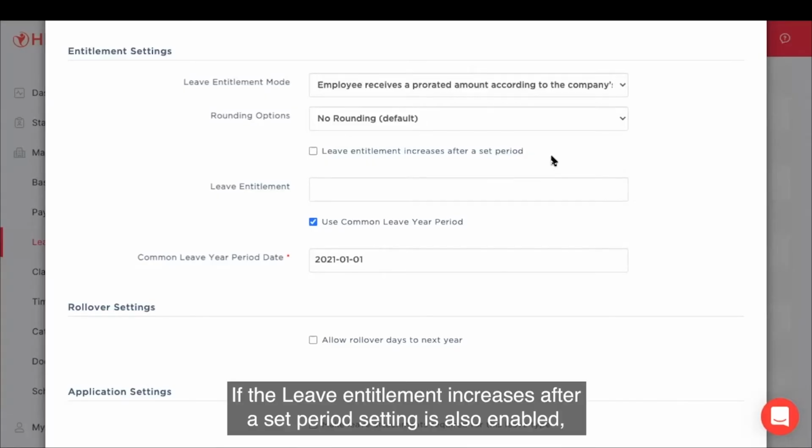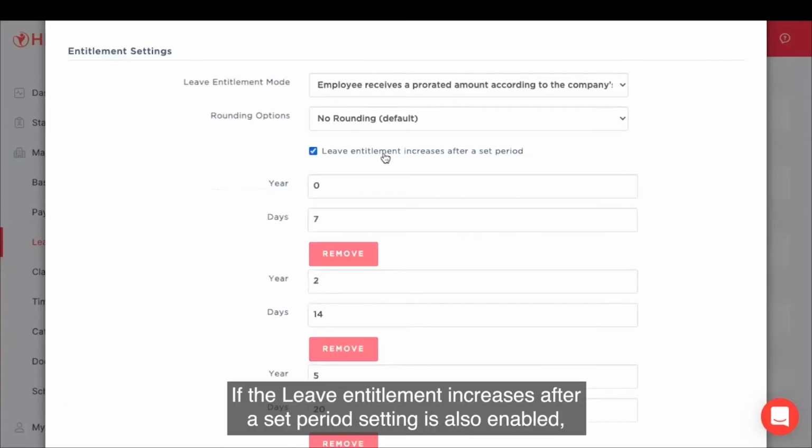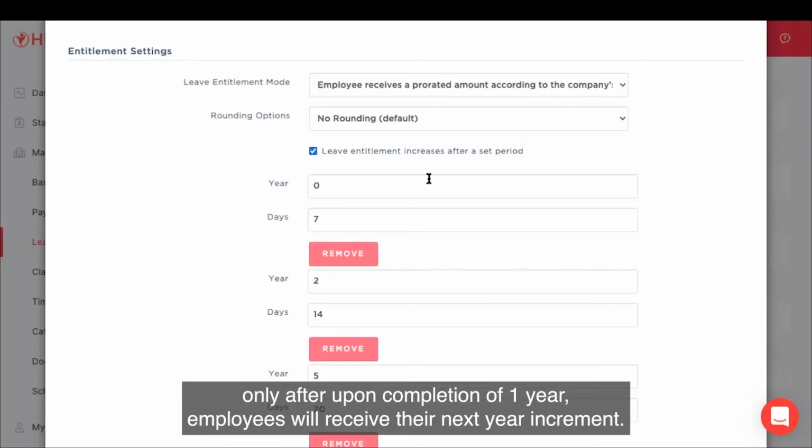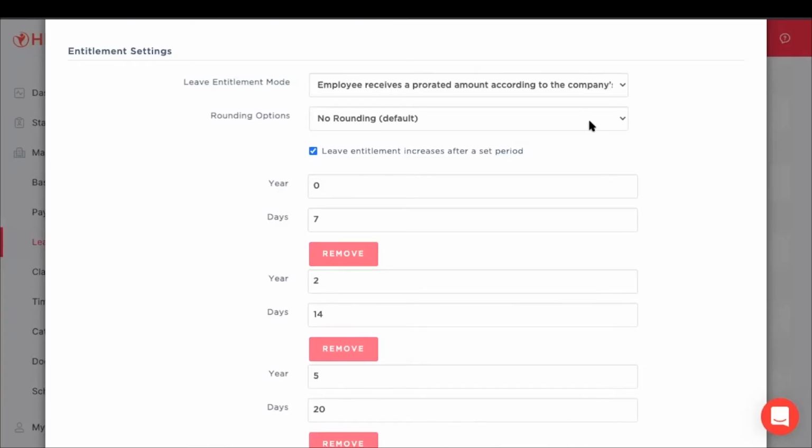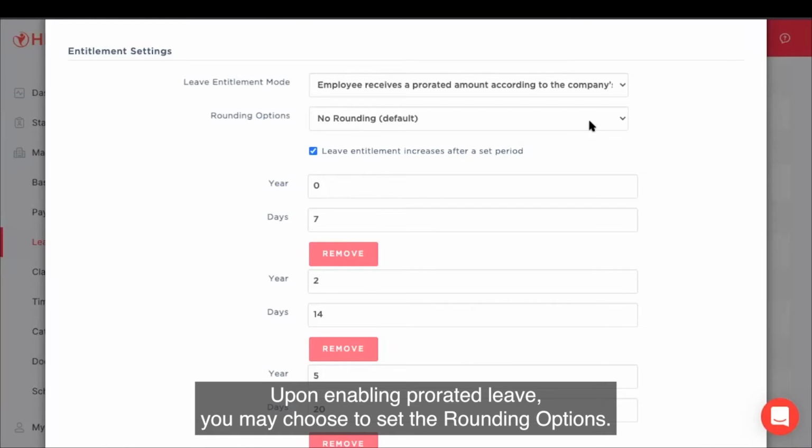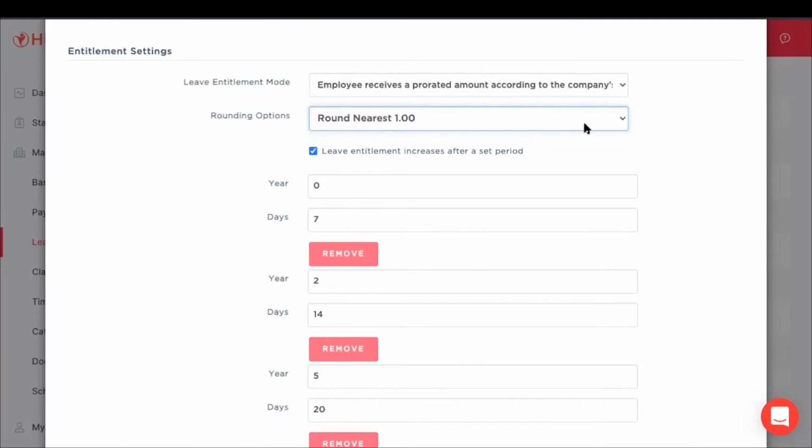If the leave entitlement increases after a set period setting is also enabled, only upon completion of 1 year, employees will receive their next year increment. Upon enabling prorated leave, you may choose to set the rounding options.